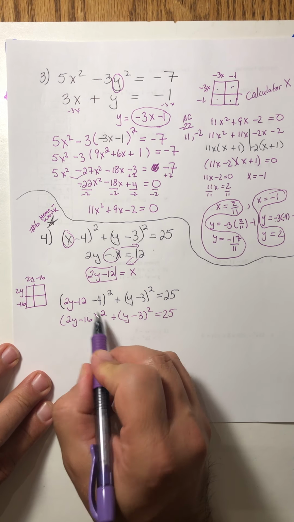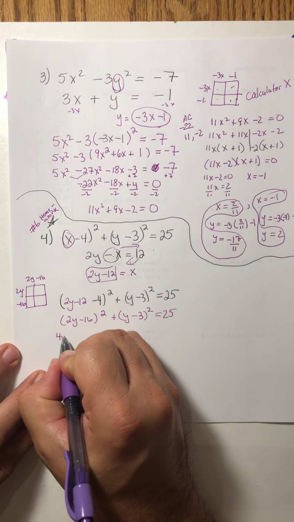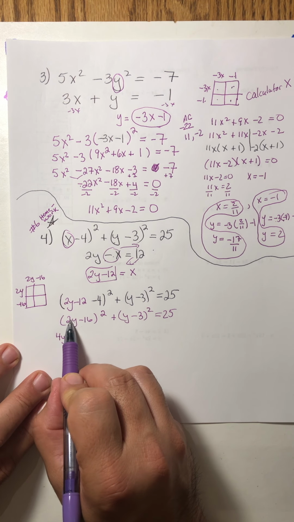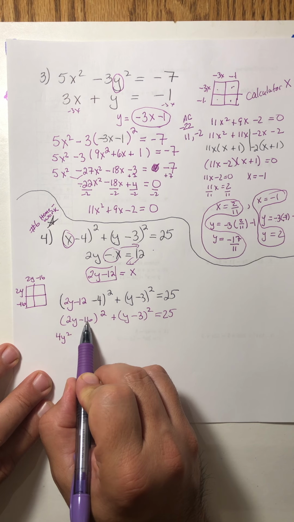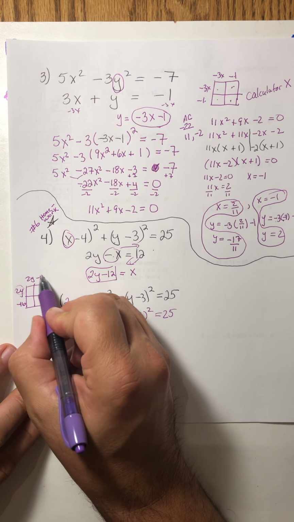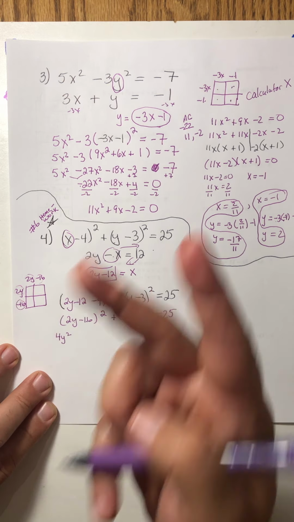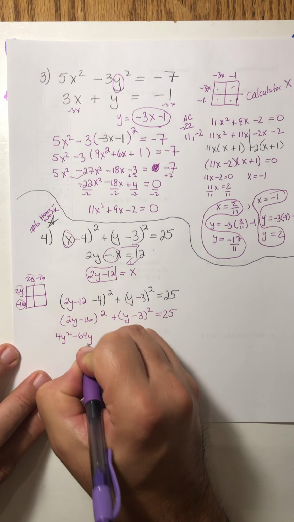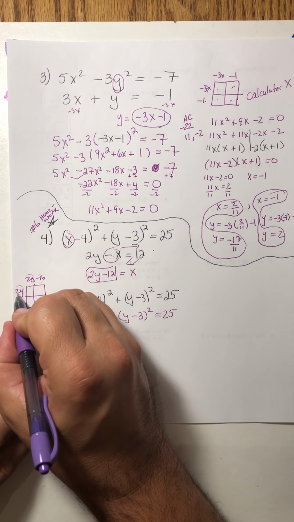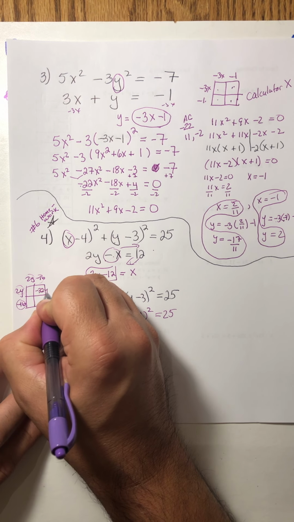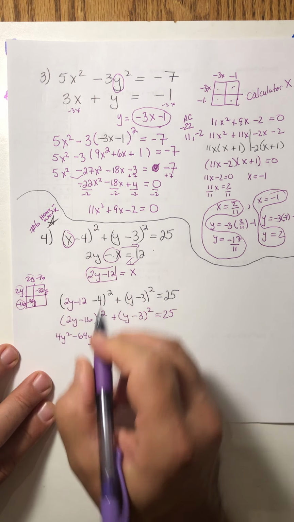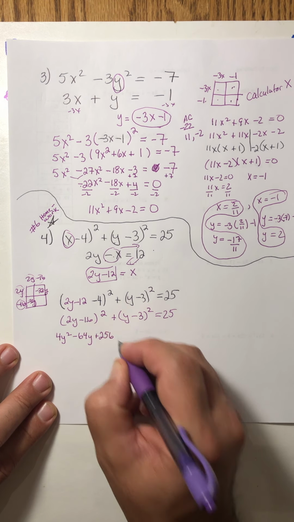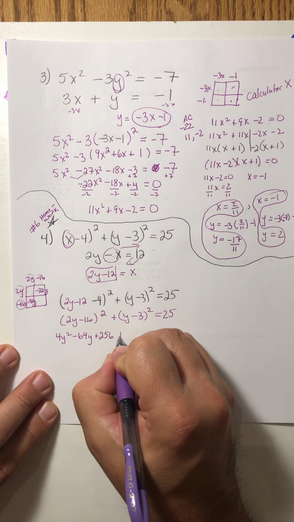That's right, 2y squared. There it is, 4y squared. Then, remember, the middle: it's 2y times 16. How many times do you see that? Twice, that's right. 2y times 16, we see it twice. So 32 and 32 is a negative 64y. All right, 2 times 16 is 32, so negative 32y. We got two of them, negative 64. And then negative 16 times negative 16 is a positive 256.